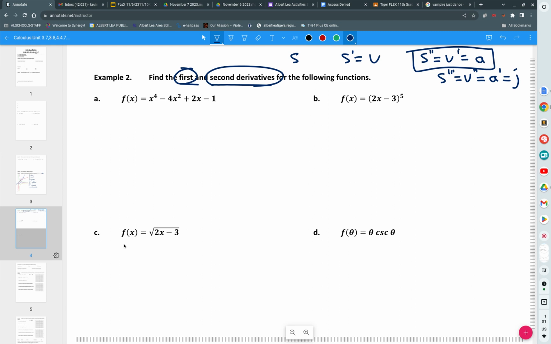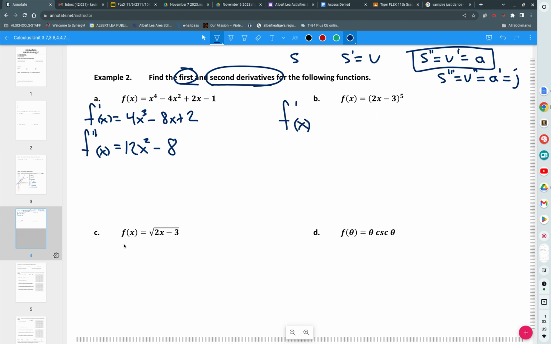All right, so let's do the easy problem. First derivative. 4x to the third power minus 8x plus 2. Remember we used to take the limit as h goes to 0, plug in x plus h, and go to town with that? Now it's like, thank you, power rule. What's the second derivative? 12x squared minus 8. We're done. Can we all agree to get that problem right on the test? Okay. That's it.